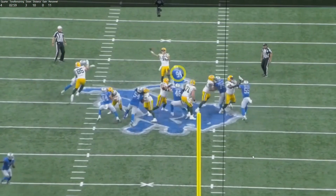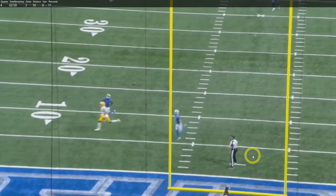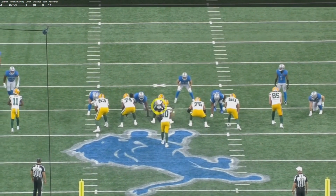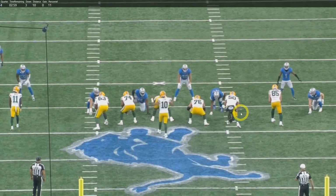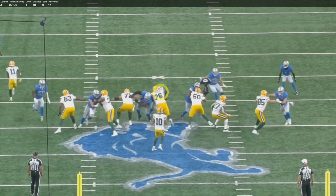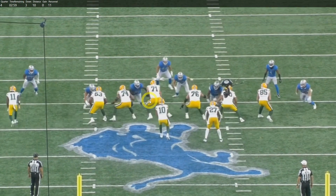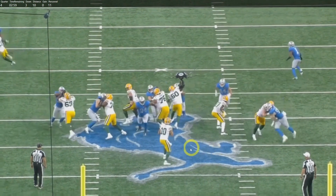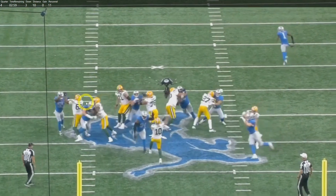You've got 94 there. Look at this from the other angle. You see a little better. But this is one here. I think 94 is going to be here, is he? I believe so. Watson swims right over the top of Myers right there. This is one. I've got my guy, man. I just got to get it there. Take a step. Buy a little time. Let that sucker fly. Step up into it if you need to.